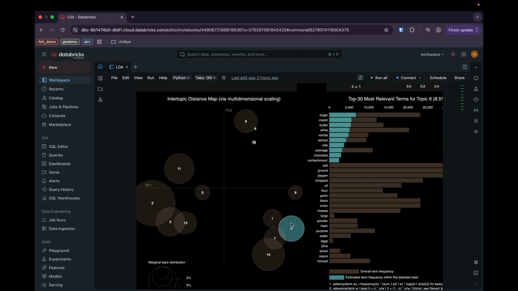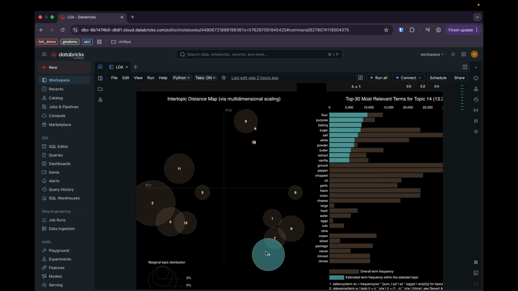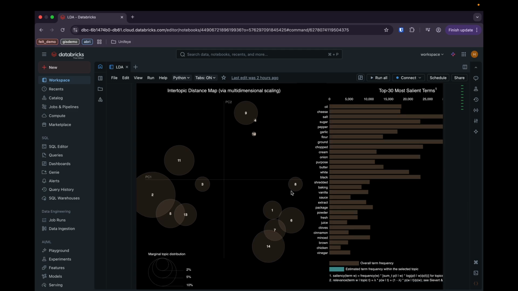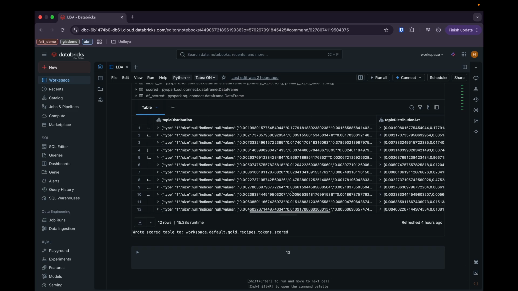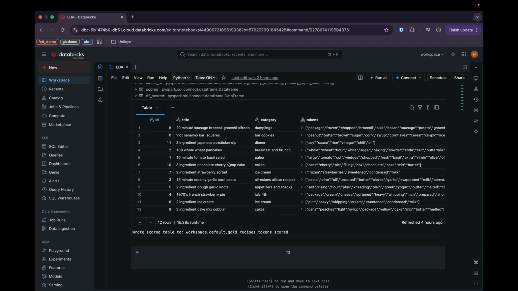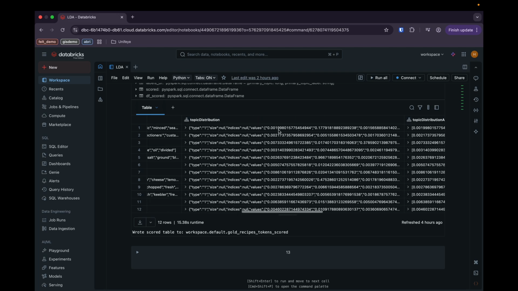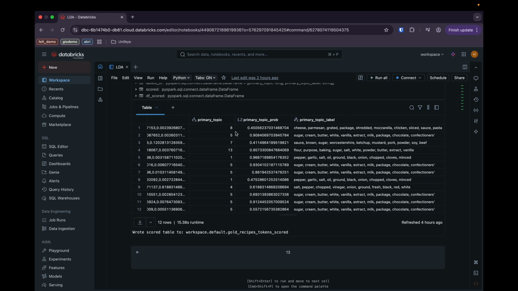But as of now, this might not mean much to us unless we really look at that data. So this is where we're going to ask Genie to help us understand that data, if we can make any value out of that data. Before we go into Genie, we have our categorized data and we want to join that back in. So what we're going to do is create a table with the original title, the original category, the tokens, and for that we want to give it the topic. So the topic represents the category to which it belongs. So we have about 14 here. So we're going to go into Genie and ask it some questions.